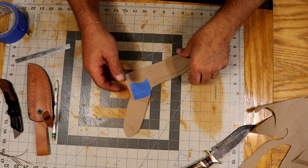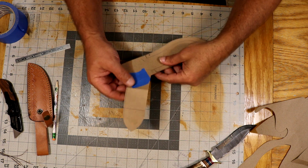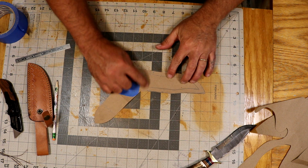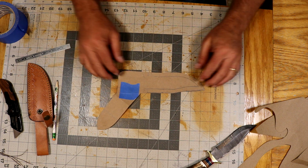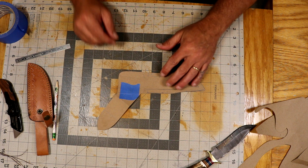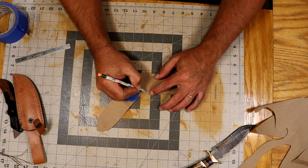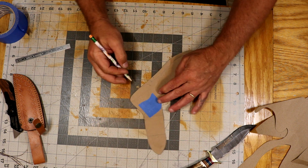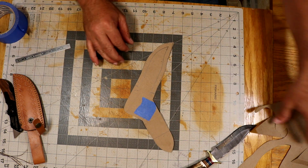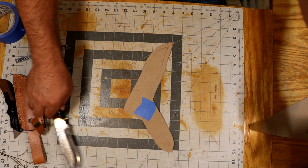Okay, that may look a little odd for a knife sheath, but I think that is going to give me what I want. I will have to cut out a front piece, which will go just as high as the welts, and that's it. And this will be the back piece here. So yeah, I think it's good. I will want to even these up a little bit. And there'll be a lot of cutting and all that good stuff. So I'm going to get it traced onto other pieces of paper and then go from there.